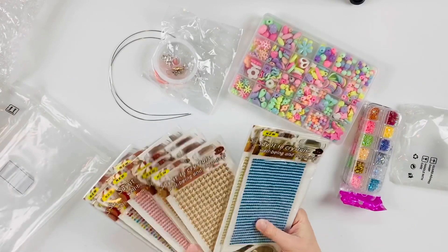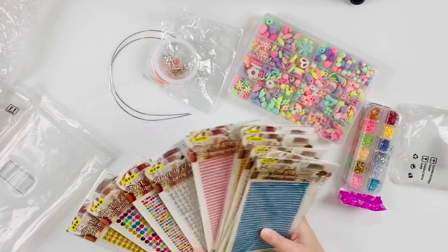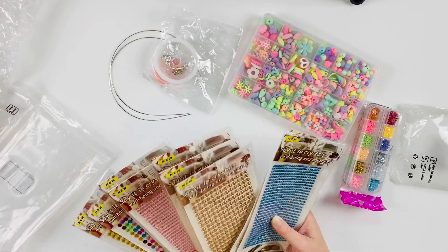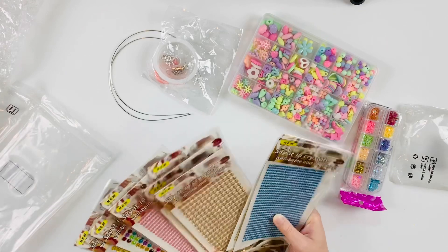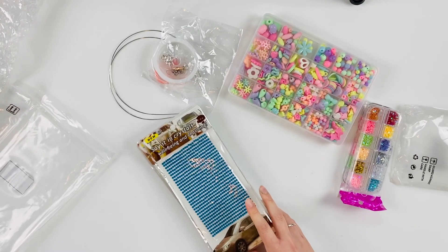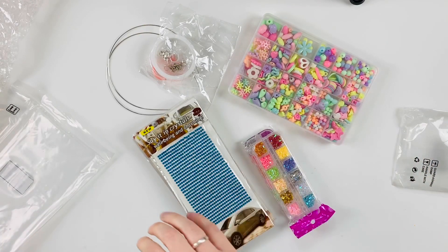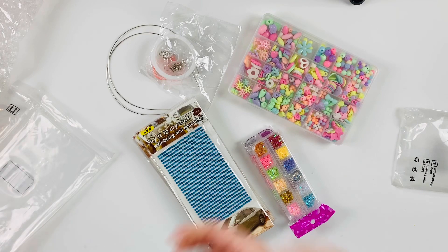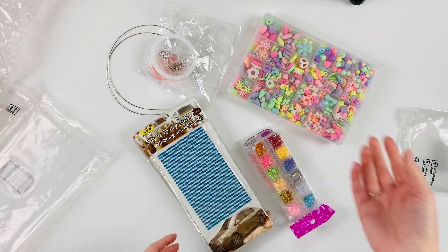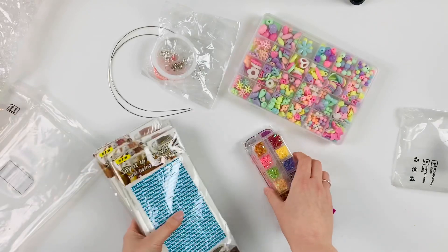These are just awesome — I use crystals and gems on everything, and I think I'll be able to gift some to pen pals because there's a lot in here. It did come from China. I don't know how ethical the manufacturing is, which is something I'm going to have to look up. I actually didn't realize they were in China until it was being delivered and I looked at the tracking and it was all in another language.